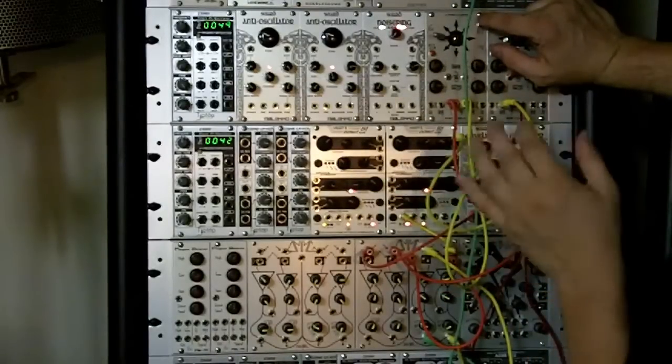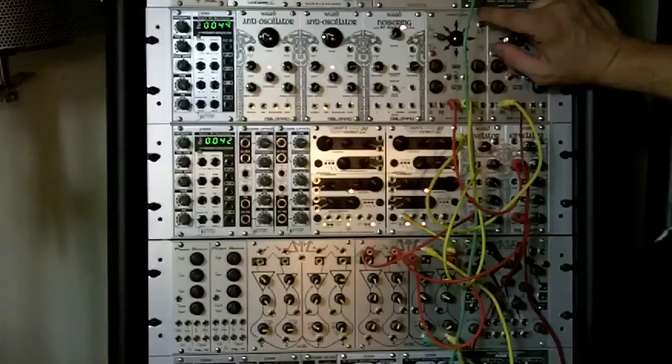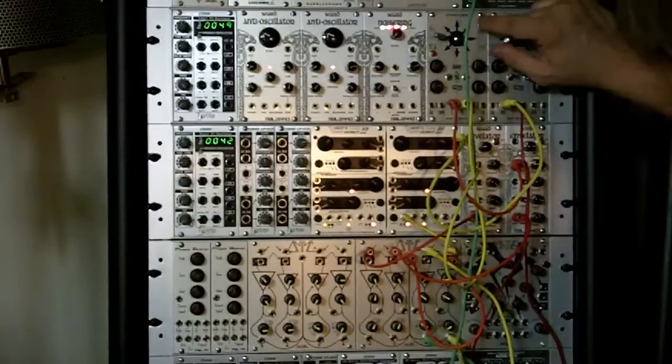Boys and girls, always make sure your cords are plugged in all the way into your jacks, or else you won't create signals and you won't make sounds and you'll wonder why.